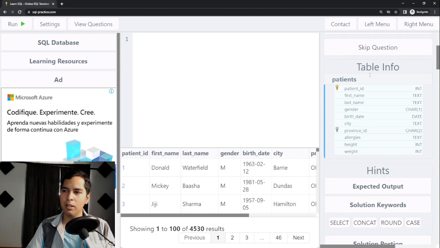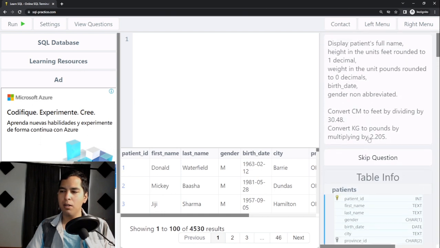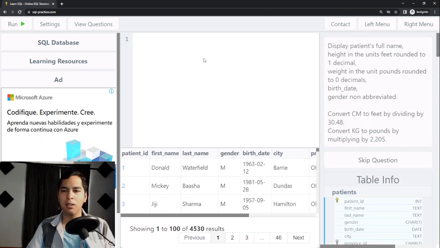And if we click on get hint one last time, we can get a portion of the solution. You can see the SQL code is quite long, but here it is showing us some lines of code so that we can get an idea on how to solve it. Okay, so with this in mind, we can begin solving it together.